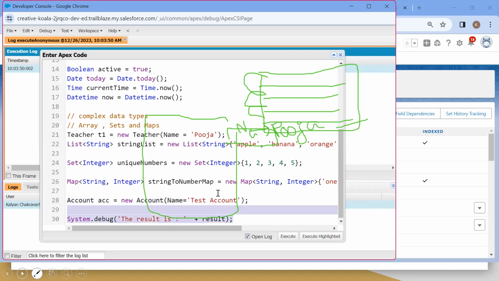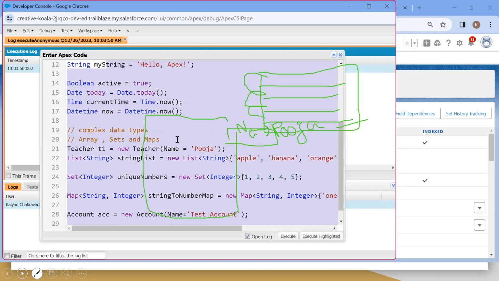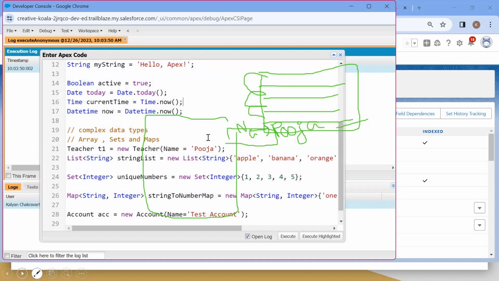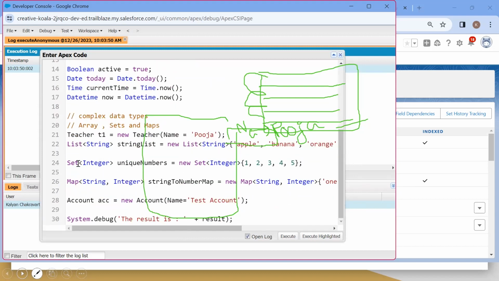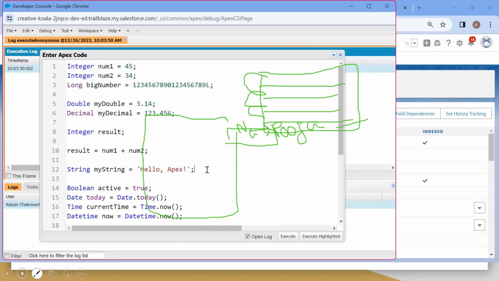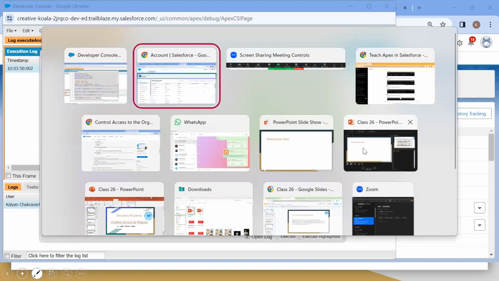And this kind of language writing is mostly similar to Java. That's why anyone who has knowledge of Java will find learning Apex very easy. Even if they don't have Java knowledge, it is easy, because the concept is simple. We only have to make sure we know the syntax to write things. If you miss the syntax, error. So we'll discuss each of the data types again.